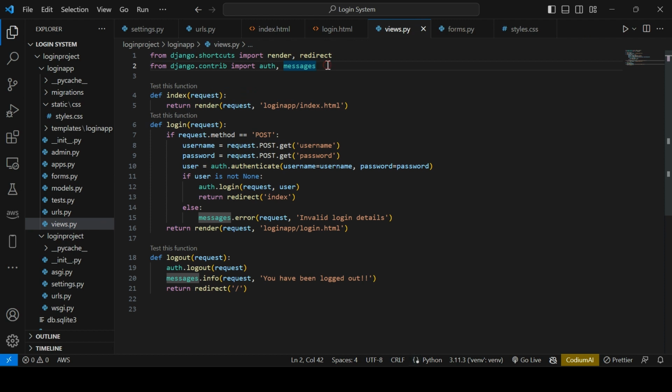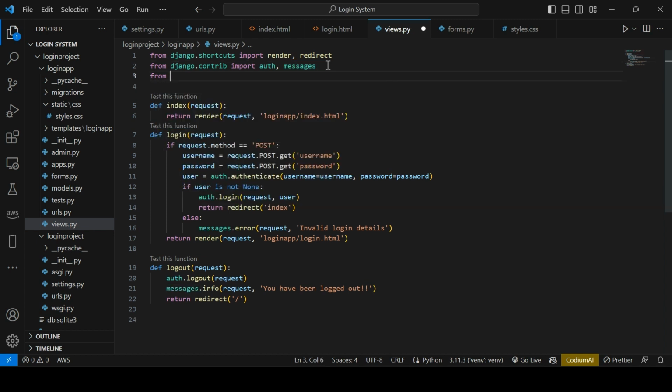Then let's import our forms so that we can continue. So from forms import LoginForm. Now that we've imported the login form, let's go to the login function and set it up so that we can use it here.